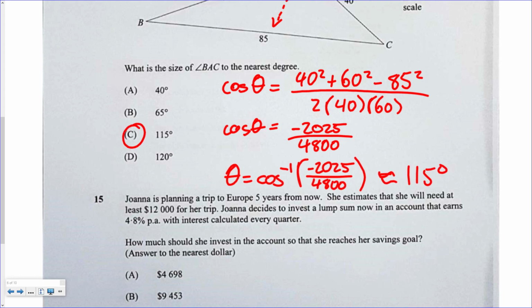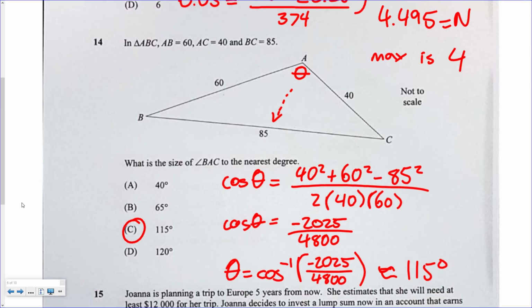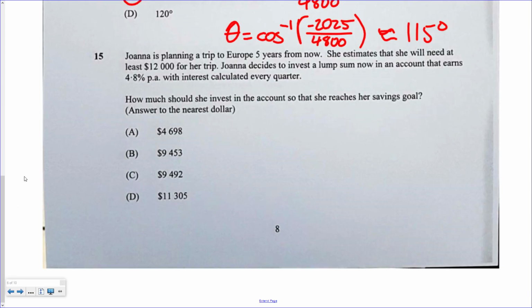So that's your answer. You can tell straight away, just looking at the diagram, even though it does say not to scale, that that angle is an obtuse angle. So straight away, you know it can't be A, it can't be B, it's got to be either C or D. And then if you were just making a completely random guess, at least you can make it a 50-50 chance rather than 25%. By the way, you can do that with almost all of these questions. I'm not going to talk about it too much, but a good exercise for you is to try to do that.